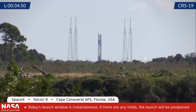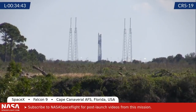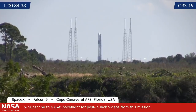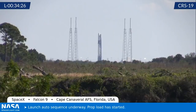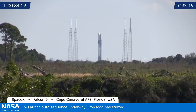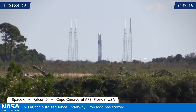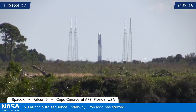And T-minus 35 minutes and counting, propellant load has started. The Falcon 9 auto sequence has also been initiated and is running. So Falcon 9 is in control of the countdown, and propellants are flowing. The way propellant loading works is that the RP-1 kerosene and densified liquid oxygen flow simultaneously into the first stage. But on the second stage, they do RP-1 kerosene loading first, so that has started at this point, and runs until about 17 minutes before liftoff, and then kerosene loading of the second stage is complete. They stop that, get that into stable replenish mode, and then they load the densified liquid oxygen into the second stage starting at T-minus 16 minutes. So fueling's underway, everything's good to go.